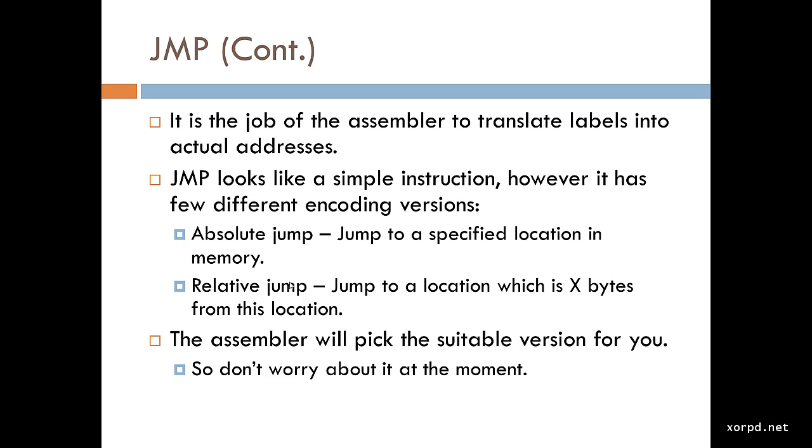Usually if it's very close, it is very probable that the assembler is going to pick the relative jump. That is because the relative jump is usually shorter. I simplified things a bit here. There are even more kinds of jumps, but they all hide inside this generic JMP instruction, which contains all of them. And the assembler usually just picks the right one. I think there are actually maybe even 3 or 4 types. You can check it out yourself in the future.